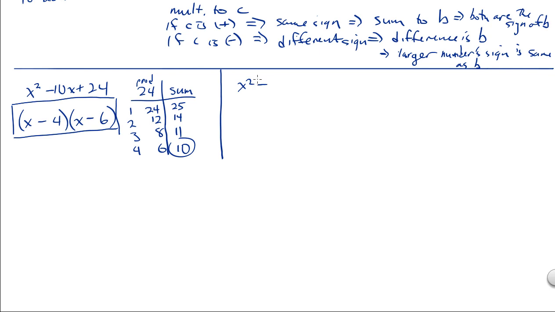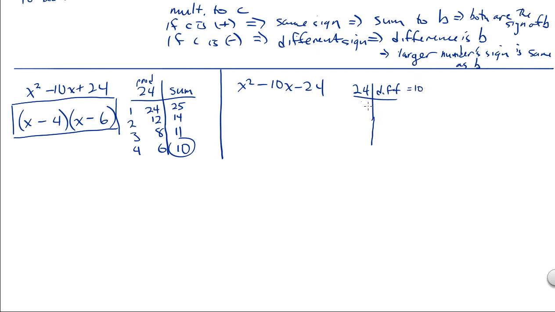Here's another one. X squared minus 10x minus 24. Well, looks very similar. Oh, except the signs are different, right? So I've changed just the sign of one of the numbers, 24. But that changes the problem. And by coincidence, everything else looks the same. So let's look. Our product is still 24. Got to find two numbers that multiply to 24. But now this says they're opposite signs. They're different signs, which means we're looking for a difference. And we want it to be equal to 10 still.